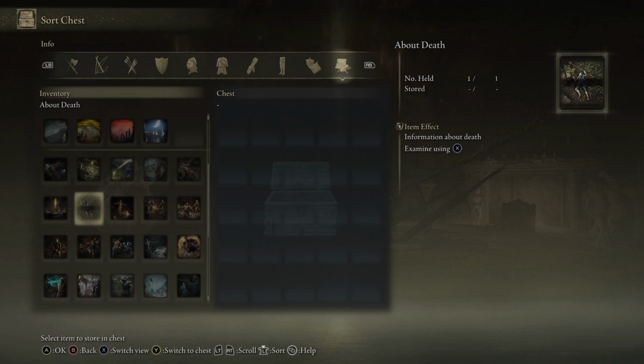We've already covered that. Or, sorry, this is for the boss fight against the Mimic Tear down in the underground prior to you accessing the actual summon yourself. So fighting the Mimic Tear is a trophy. You have Loretta, Knight of the Haligtree. I think this trophy actually procs when you fight her in Caria Manor. However, you do get to fight her again up in the Haligtree, so there is that.